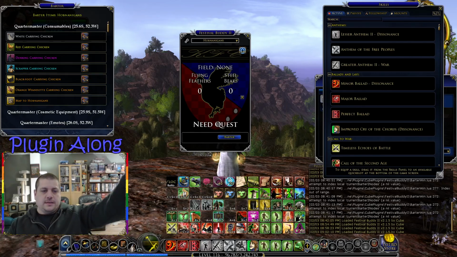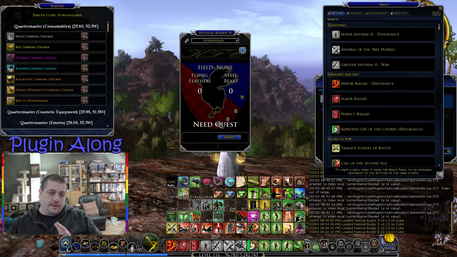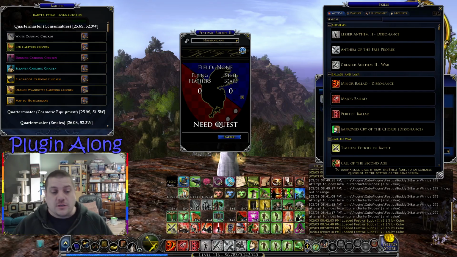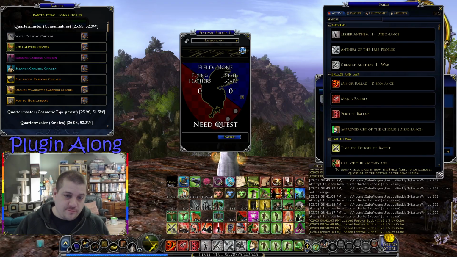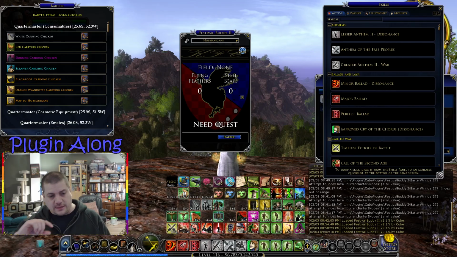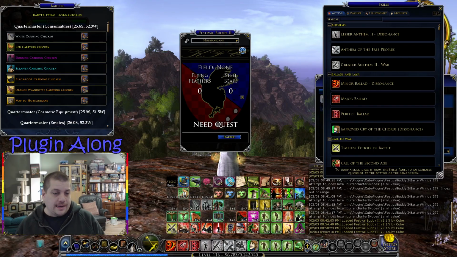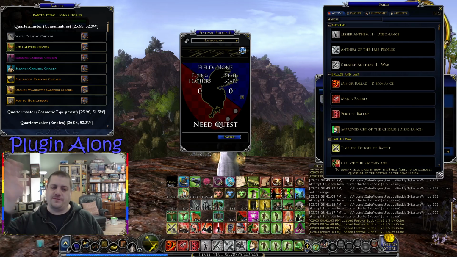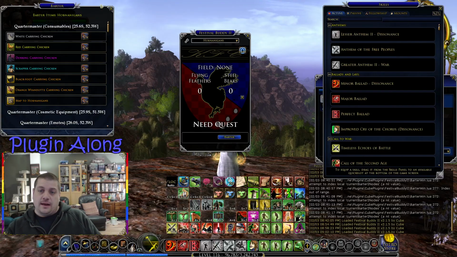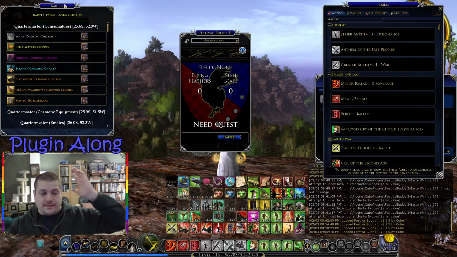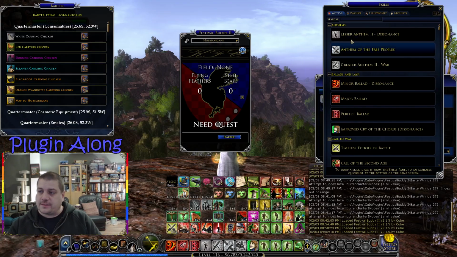Awesome. Tan in chat says, I've reported my errors to the Titan Bar devs, but in the interim, I can confirm 1.45 works fine. Thank you so much. I know they're trying to make sure it's as good as it can be, and unfortunately, there's so many little variations in how Treebeard interacts with your character, which parts you have turned on, what items or currencies or reputations you have proceeded on. All of these little things can make it so they don't even know that there's a problem until someone else encounters it. So that's awesome.